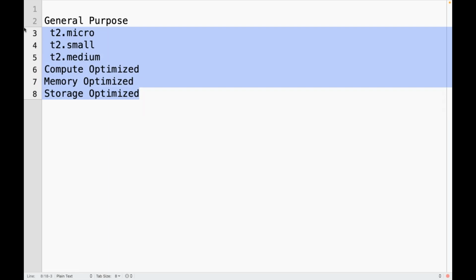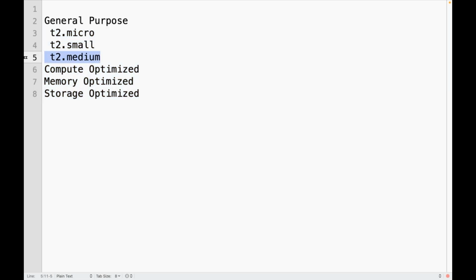So they have categorized into multiple categories. So again, sir, in real time, which one will you select? Can I say always go and select T2 dot medium? Do you blindly follow that? No, right? Everything is based on the requirement. What is the use case? Based on the requirement, you have GPU optimized also. There is one more category, GPU optimized. So you will have more GPUs.